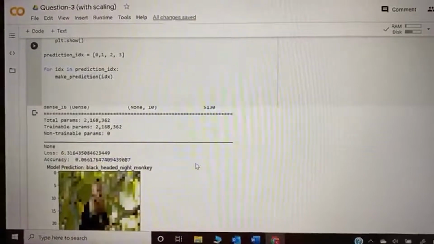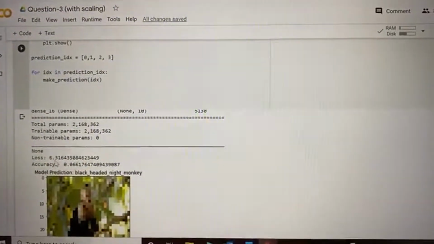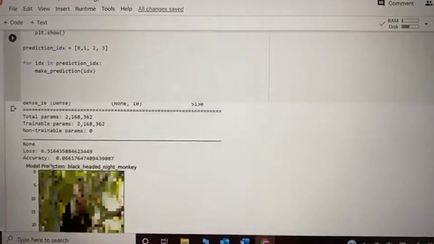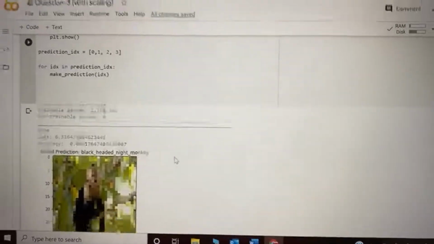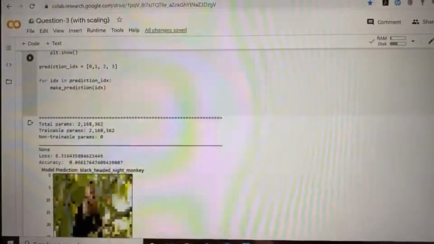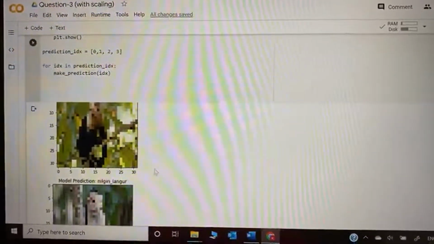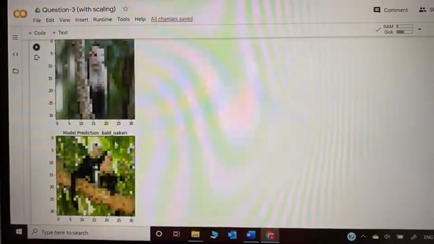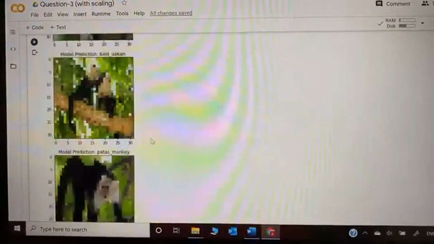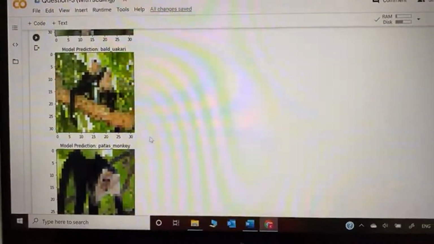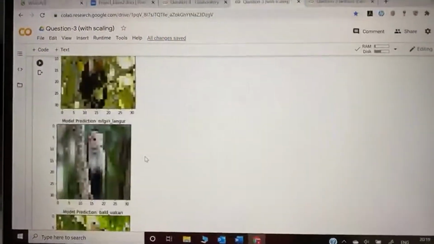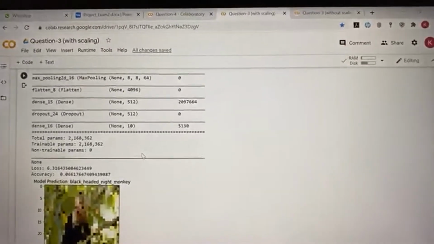The same model is loaded here. Here the loss is 6.31 and the accuracy is almost 66%, and here the prediction is done. One image is black-headed night monkey, and the other is Nilgiri langur, and the third is Bald Uakari and Patas monkey. So I have predicted the 4 images. This is how it is done with scaling.